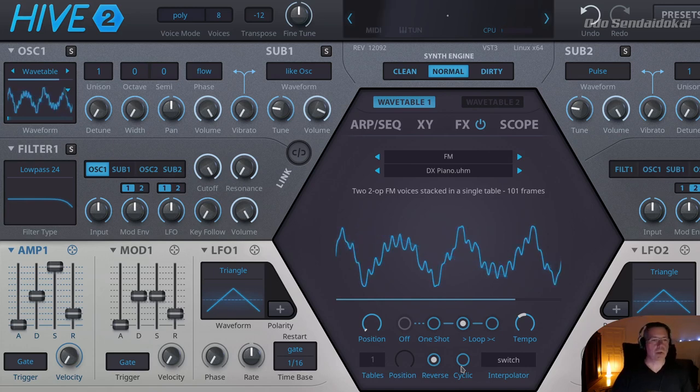Okay, that's all about the Hive 2 synthesizer with the oscillators, the synth engine, and the wavetable functions in here. That's very powerful because you just take one wavetable and divide it into separate sub wavetables and just move your position forth and back and up and down. Maybe let's see it like that, or maybe you have a better explanation on how to explain these movements in three dimensions, I think so.